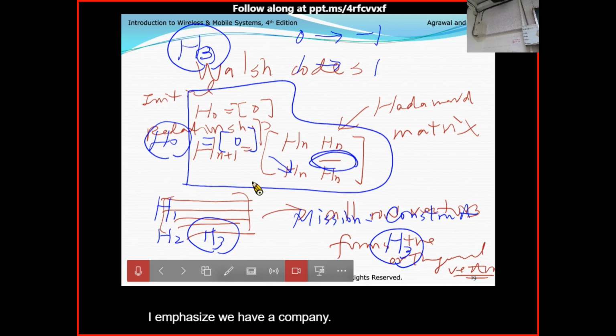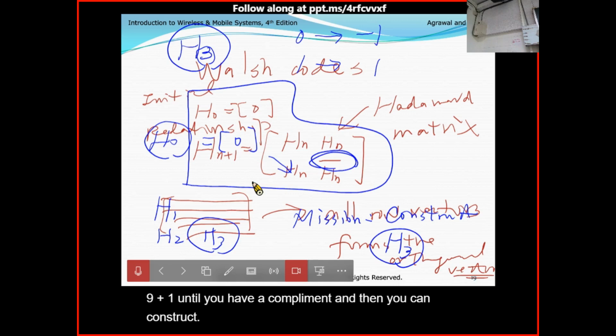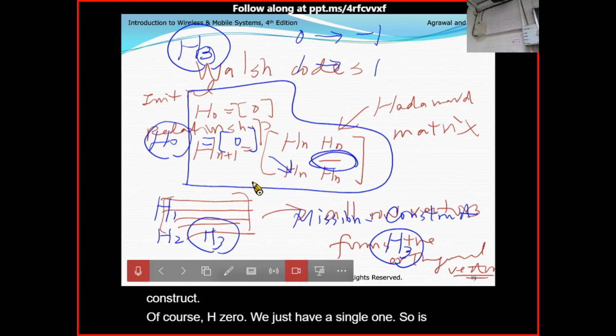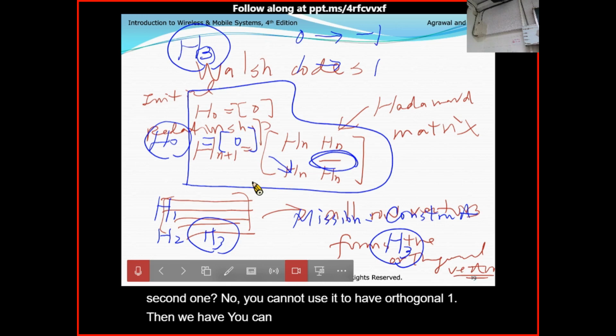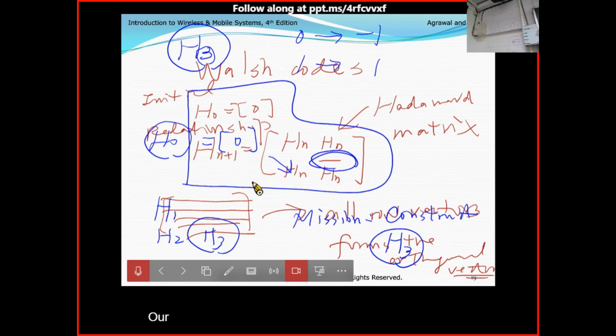N plus 1 after we have a complement. And then you can construct. Of course, H0, we just have a single one. So is it an orthogonal one? No. You cannot use it to have the orthogonal one. And we will have H1, then we have the orthogonal one. You can try. Our mission is to construct the H3 matrix.